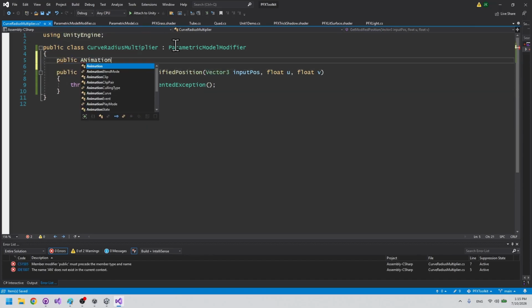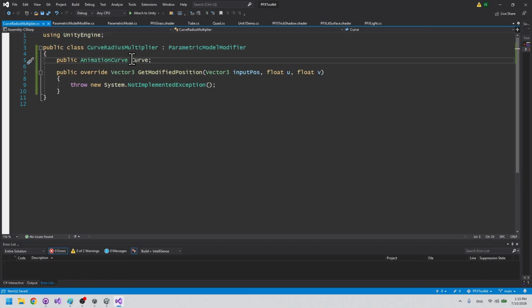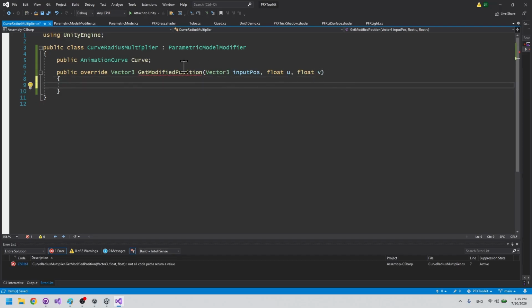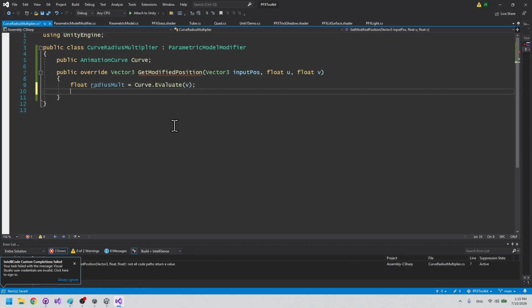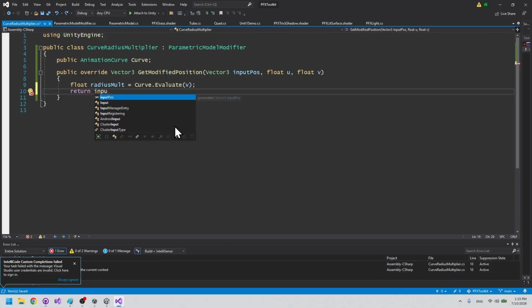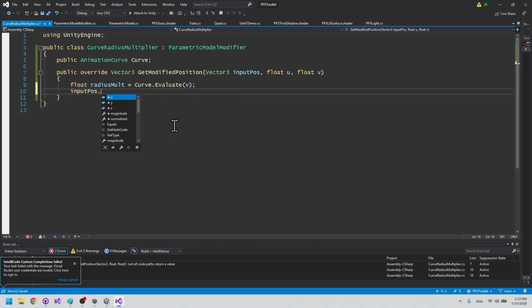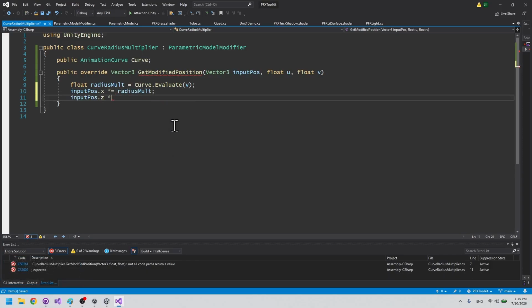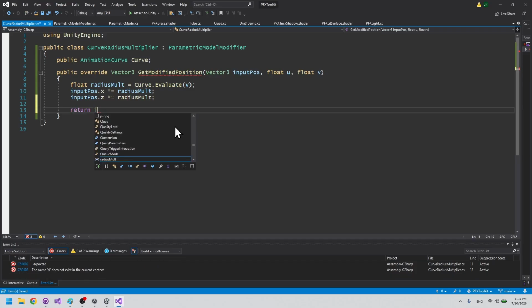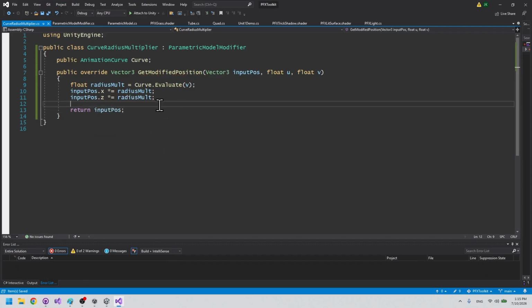So let's now implement it. Let's add our animation curve. We can just call it curve because we have the context of what it means already here. And then remember, we want to take our v coordinate and drive the curve with the v. So we'll say radiusMult equals curve.Evaluate(v). And then what we can do is say input position.x times equals radiusMult, and z, and then return our input position.